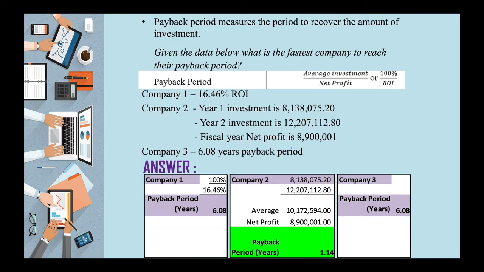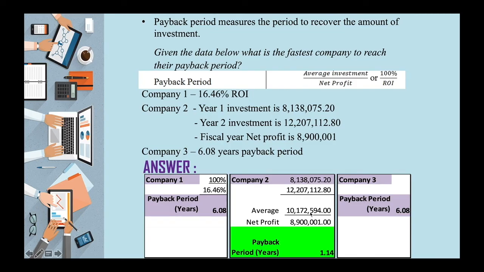No, and ito yung before mabalik yung or ma-recover yung amount na in-invest natin. And after ng 6.08 years, yung mga next na kikitain is the profit na talaga. No, ito kasi yung break-even parang ganun. For company 2 naman, these are the two investments. So, given siya, i-average natin yan.